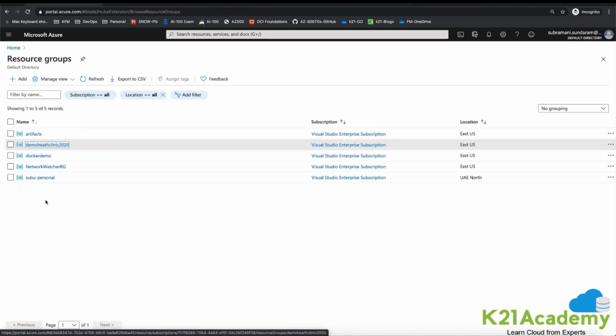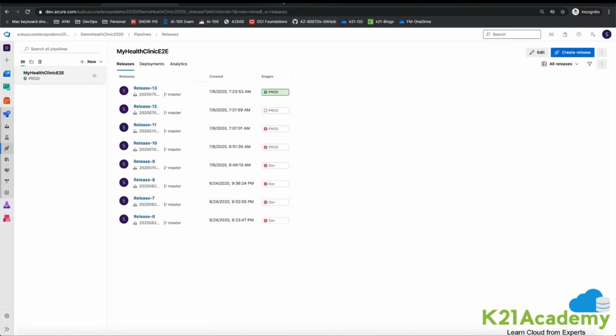So it will automatically create a resource group, it will automatically create a SQL database, it automatically creates your connection between the SQL database and websites, it automatically creates you a new website, it deploys the code, and then finally we can see a website for the health clinic up and running. Okay, it takes around 15-20 minutes for the creation. We were looking at this end-to-end health clinic demo.